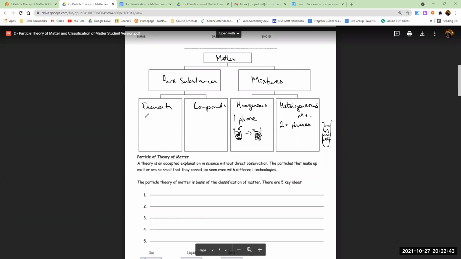Your homework is to give me 3 different examples of each. And for homogeneous and heterogeneous, try to have some kind of food and some kind of drink in here. For compounds and elements, if you can find something that you have at home, that'd be great. I'll give you a freebie. For example, if you got gold jewelry, then there you go. Pure element should be about 24 karat gold.